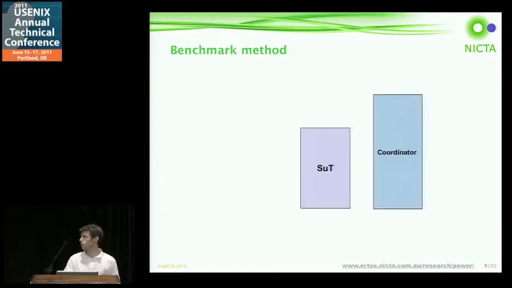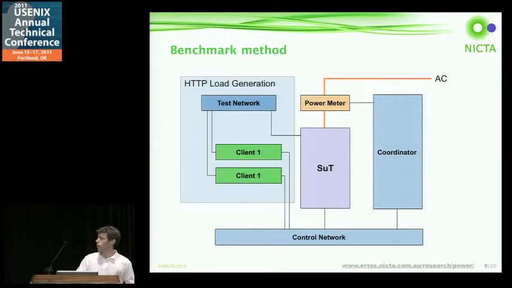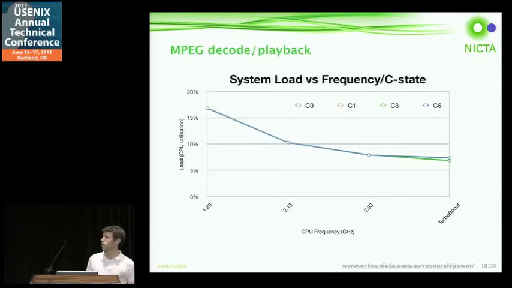We've got the system under test in the middle, coordinator which records the power consumption, a control network, and for the HTTP benchmark we've got this load generation bit on the side, which is its private test network, and some clients which generate the requests. Let's take a look first at the MPEG decode.